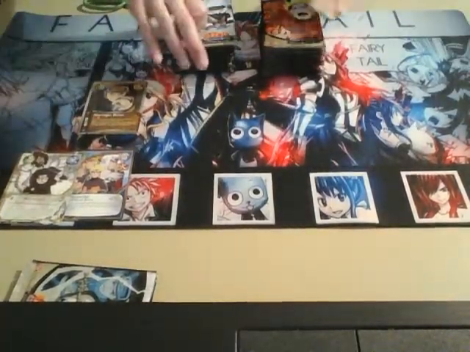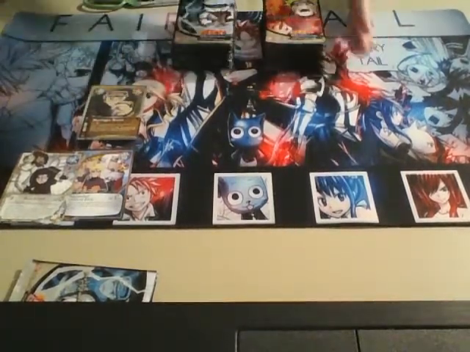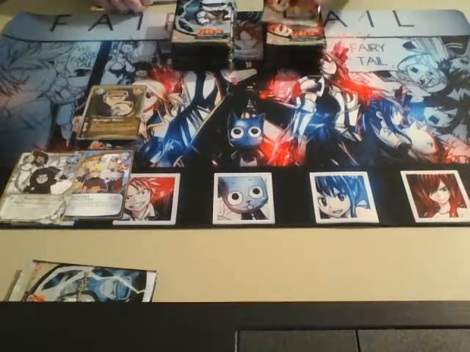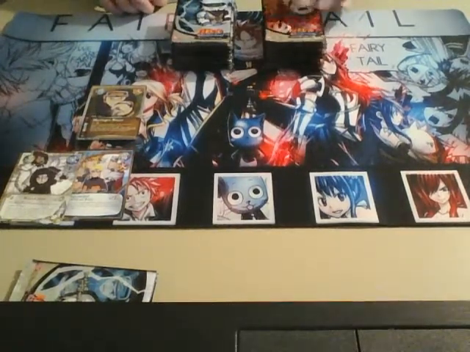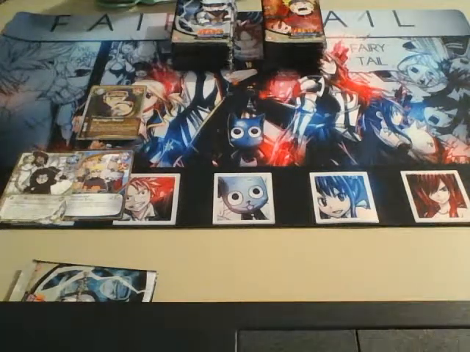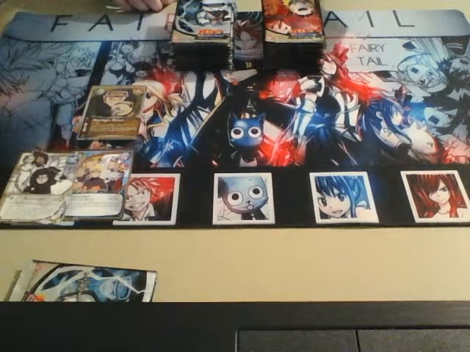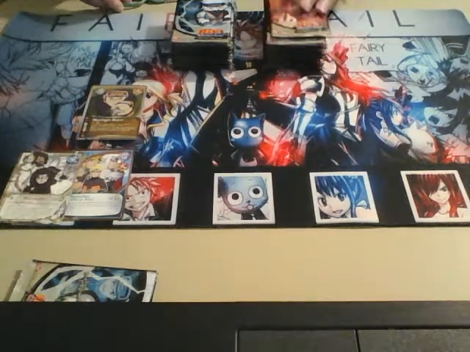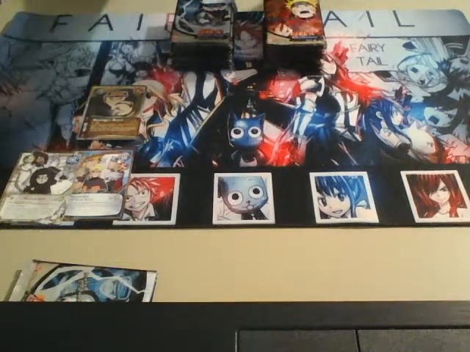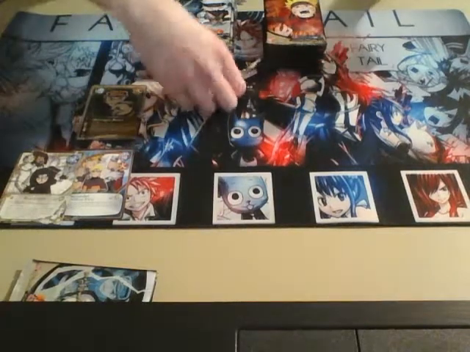Move the commons and uncommons aside. So every booster pack comes with 10 cards: 6 commons, 2 uncommons, a rare, and a foil. The foil could be any card from the set, and it could be a super rare. Super rare rate is 1 out of every 6 packs. Let's open another one of these.